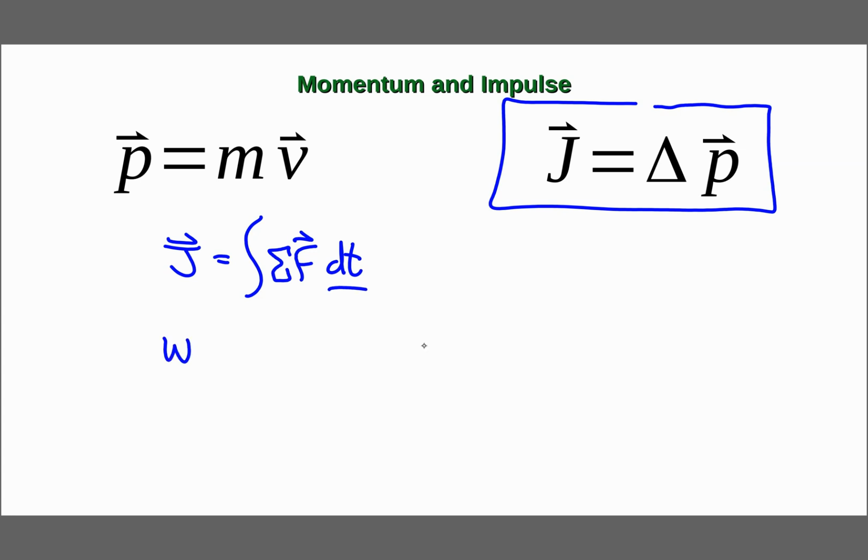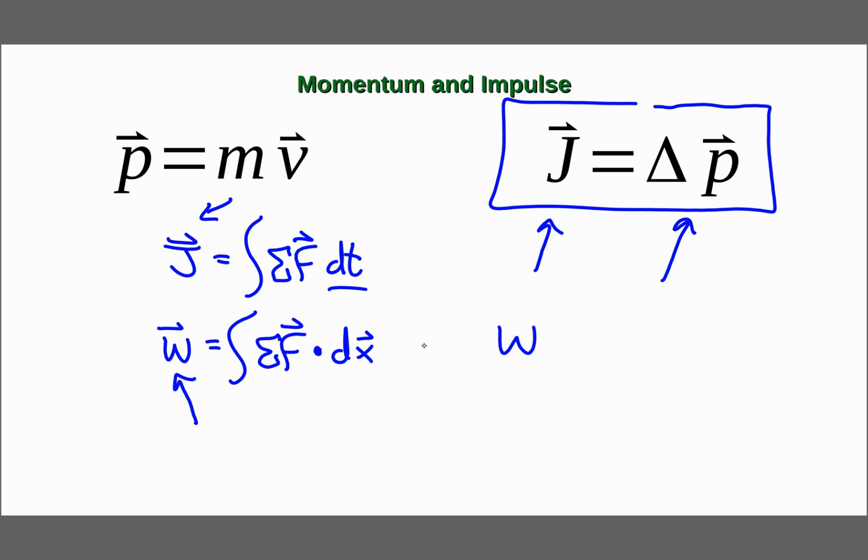And remember, the work energy theorem was a force applied over a distance, okay? Now, applying a force over a specific time gives us this impulse, okay? And applying a force over a specific distance gives us this work. The impulse changes the object's momentum, okay? So we end up with impulse is a change in momentum.